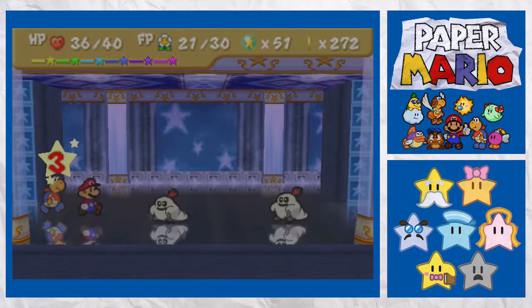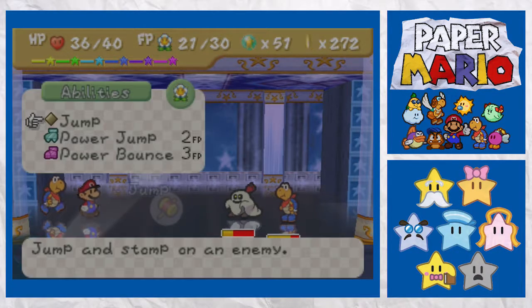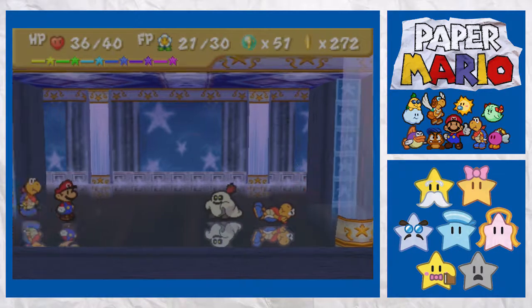Oh, that guy did not change into my party member. But this guy will. Aha! You fool! You fell for my trap card. You shall not be able to move anymore. Or at least this round.